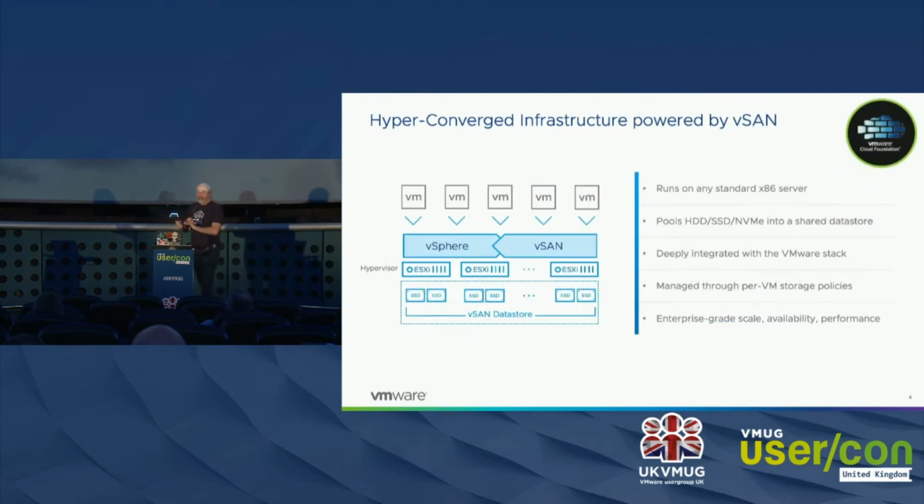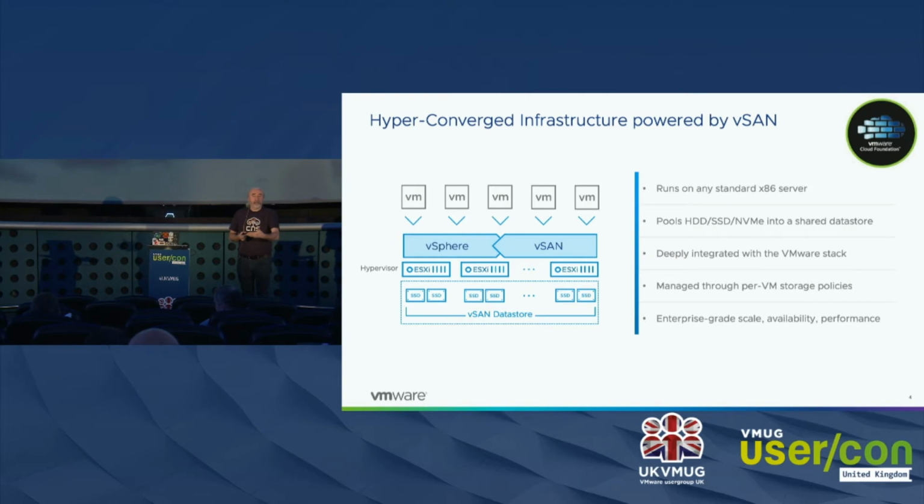If you're not aware what vSAN is, I'll give a 30-second overview. So we take a bunch of ESXi hosts. All of those ESXi hosts must have local storage. We aggregate all of that local storage together, and we build what's called the vSAN data store that's accessible to all the ESXi hosts that's in that cluster.